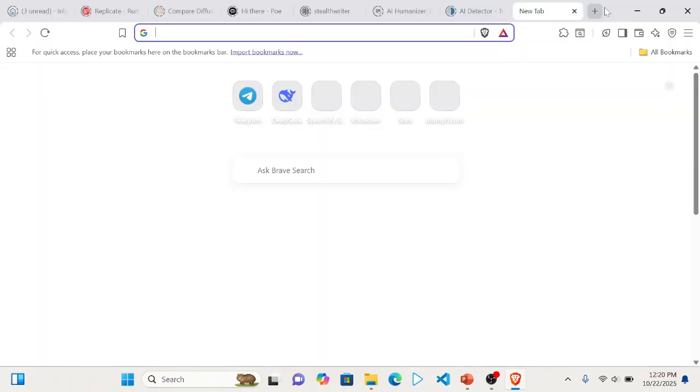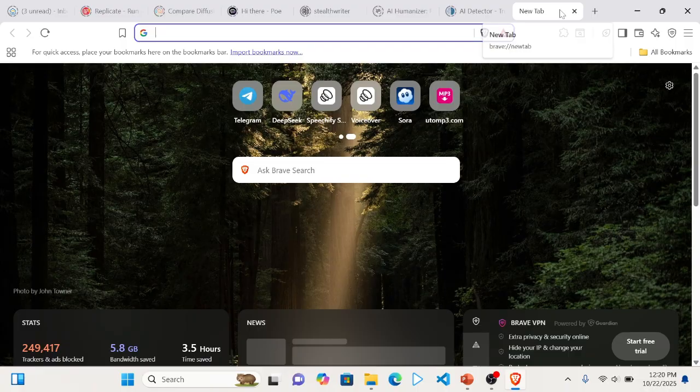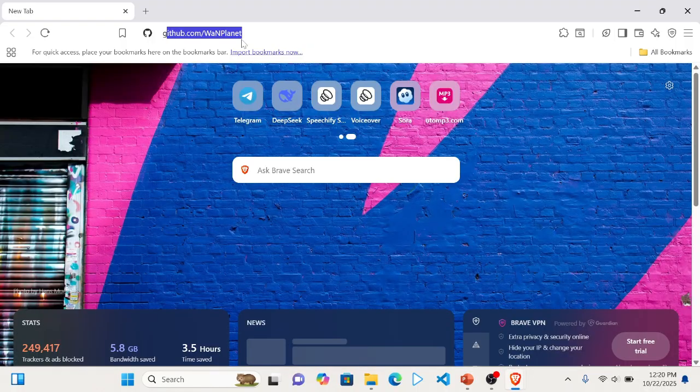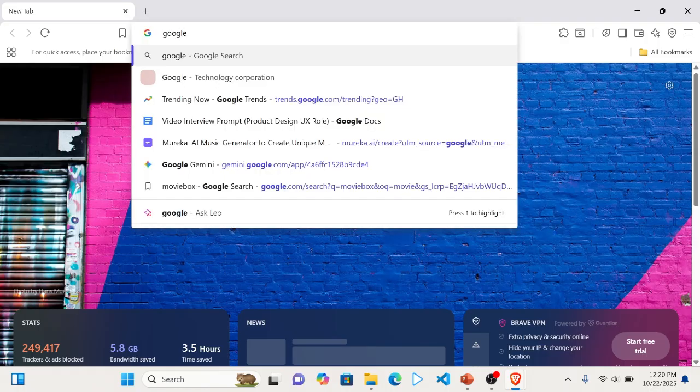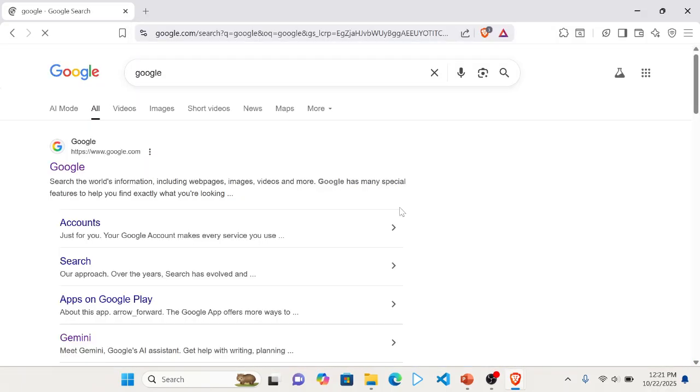First off, the user enters what he wants into the browser. So let's input something here. So we've inputted what we want to see.